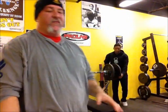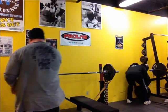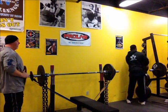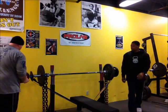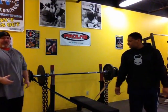Now I probably could go a little heavier the way the speed's going, but it's my first week doing it, so I'm happy with staying with that. Alright, first week is just sort of reintroducing it to the body. Haven't done it in a while. Second and third week was where you get the adaptive responses.